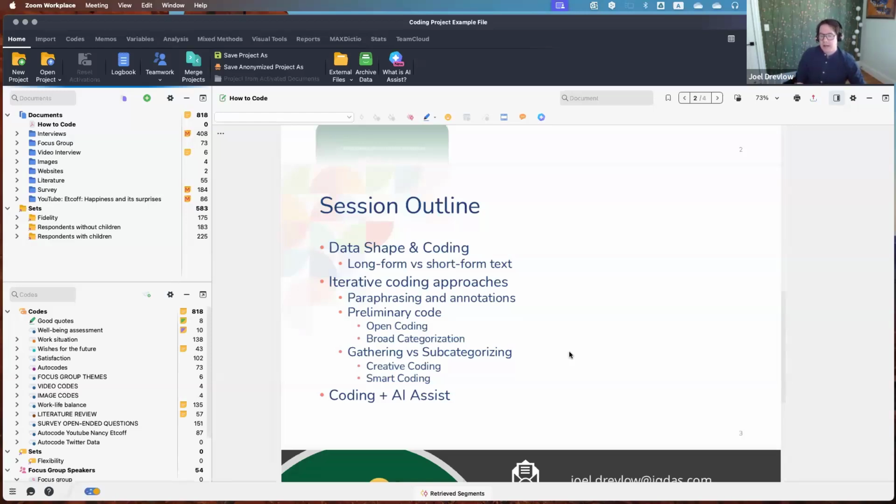An hour-long interview could be 20 pages of text. So analyzing that versus analyzing a paragraph in an open-ended response on an evaluation form is going to be a very different process. And I'm going to talk about that a little bit. There are specific tools in MAXQDA that you want to use when you're considering this.